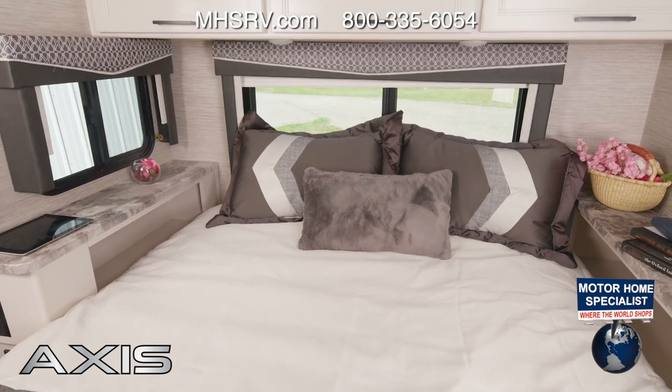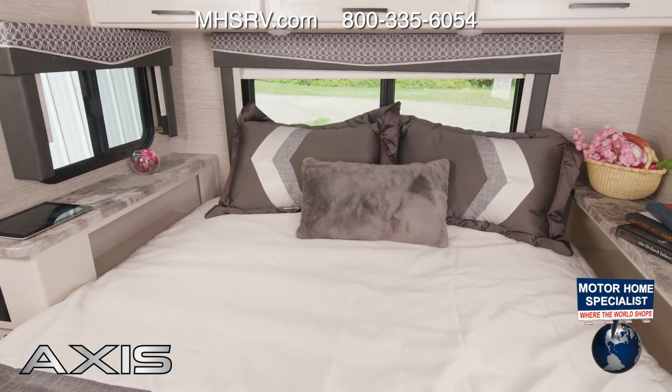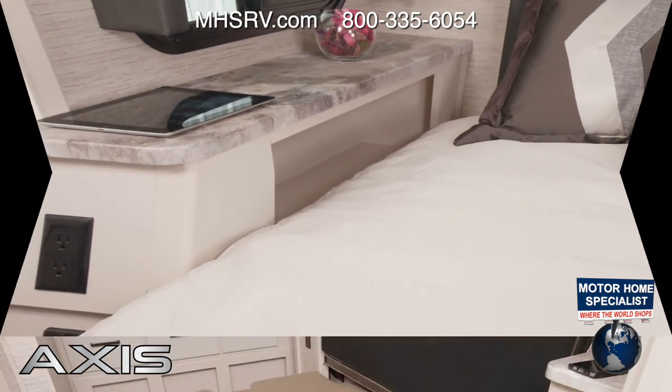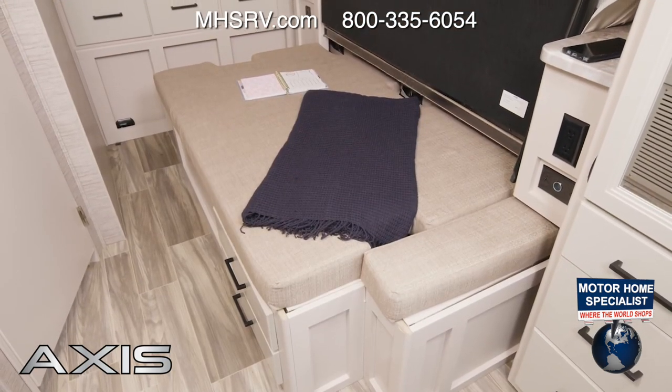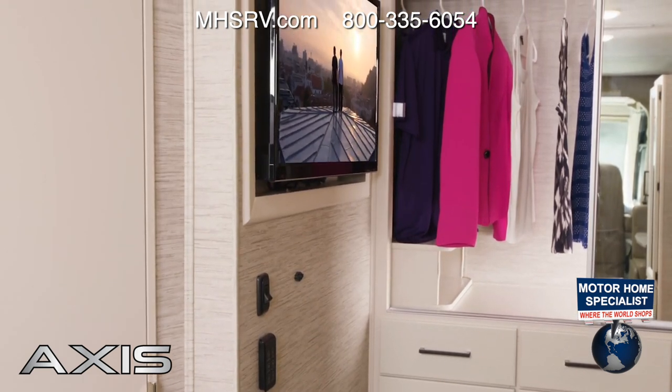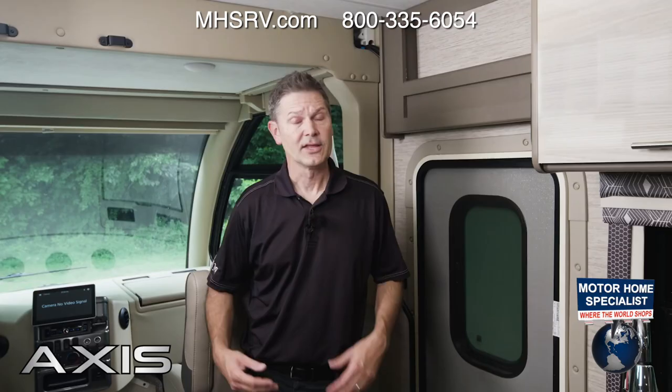In the 25.6 you have a different bedroom setup — a flip-up or flip-down queen bed with nice nightstands and charging ports for your gadgets. Flip it up and it becomes a couch and additional seating area. The closets back here have mirrored doors and can hold whatever you need for your trip.